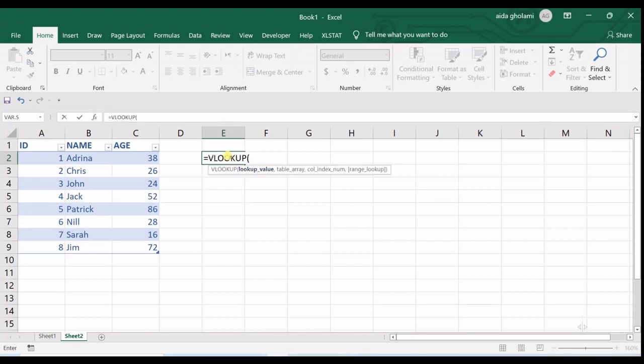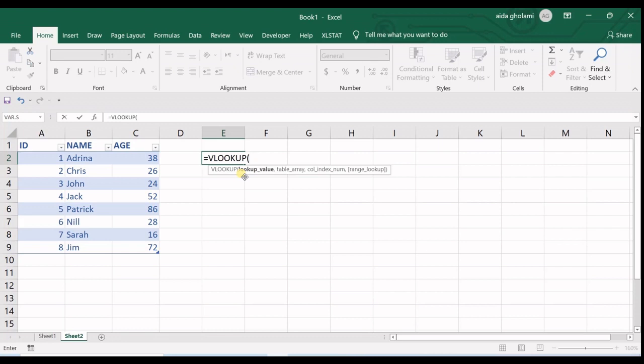and when I double click on that, you can see it wants a number of input data, which I will explain them all. So the first thing is lookup value. The lookup value is actually the value in which you want to find a value based on that.